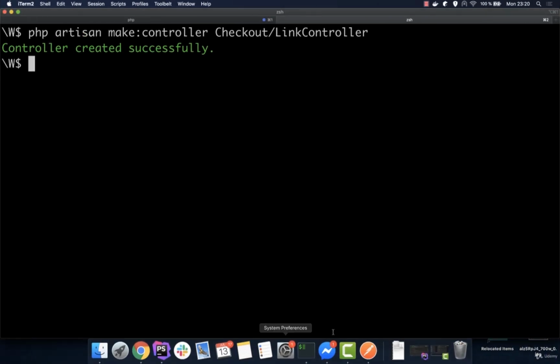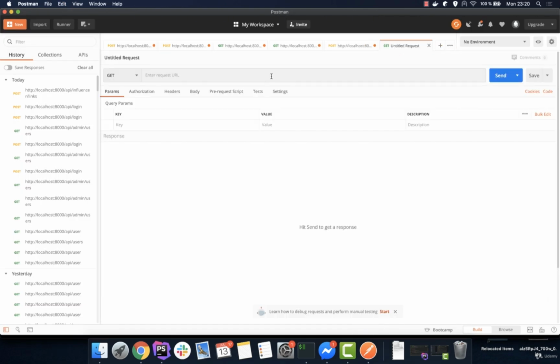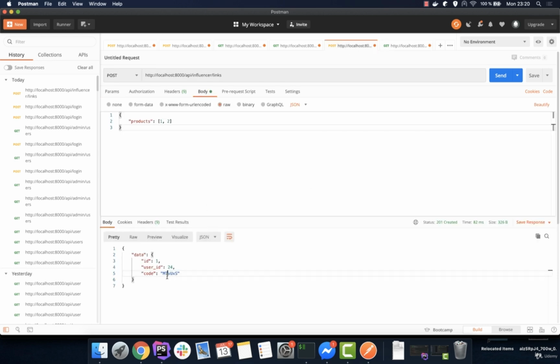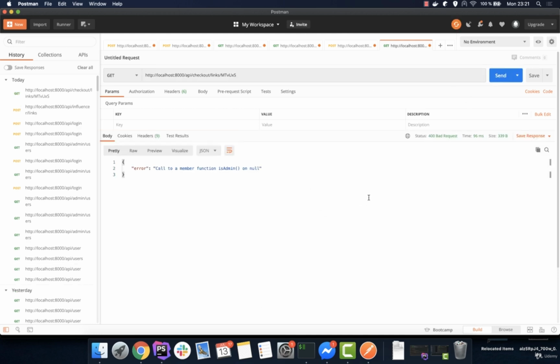Let's try it on Postman. So let me copy this part, paste it here. This is checkout links slash, we will use this ID that we just created. We'll use it here, and yeah, that's it. We don't need a login here. Let's send the request.